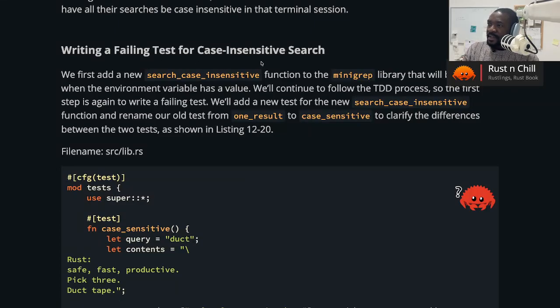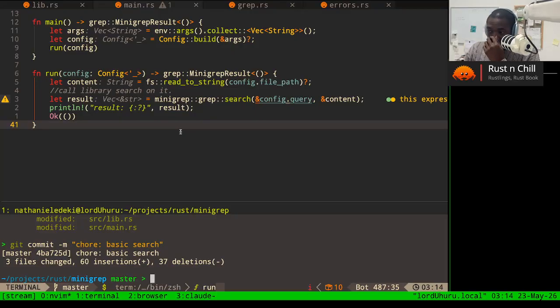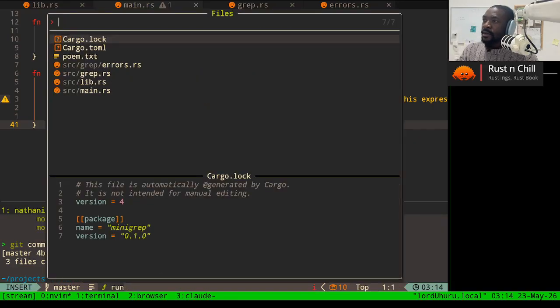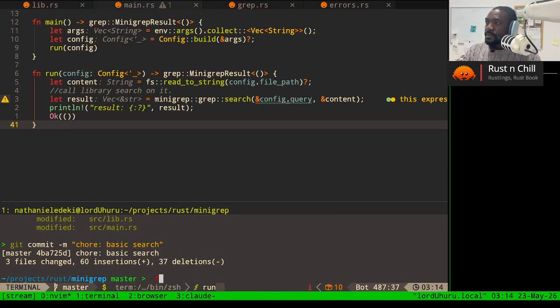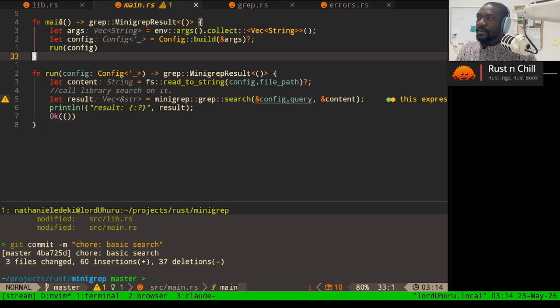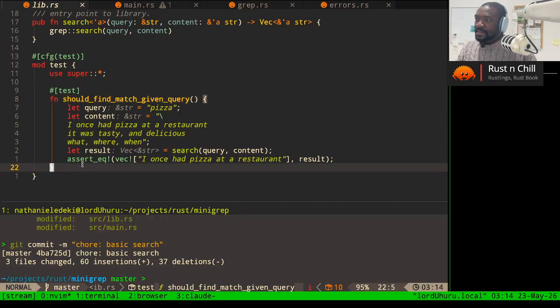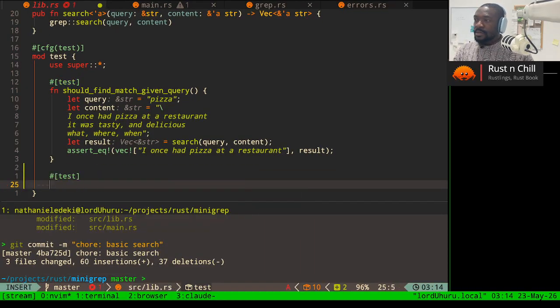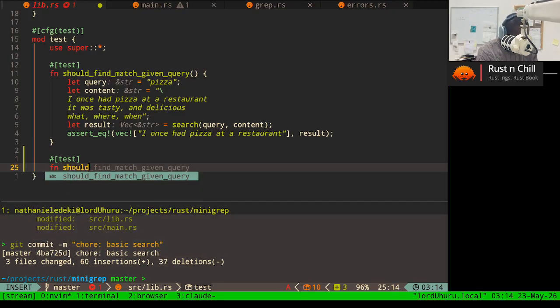So we're going to write a failing test for case insensitive search. Let's do that for our test. We need to add a test case.